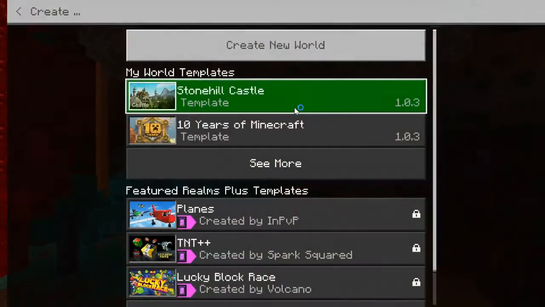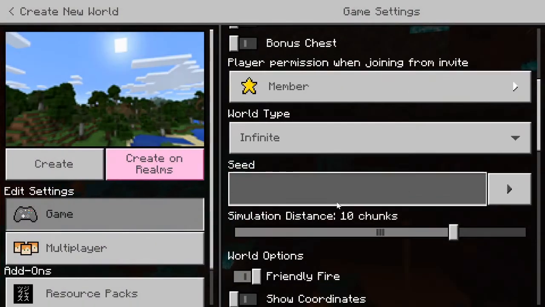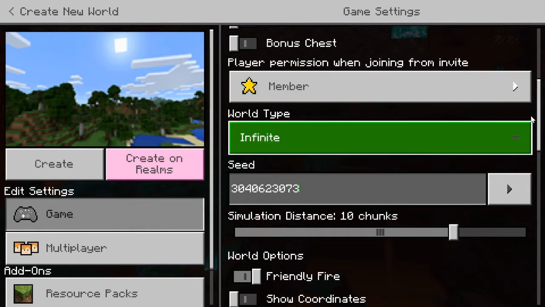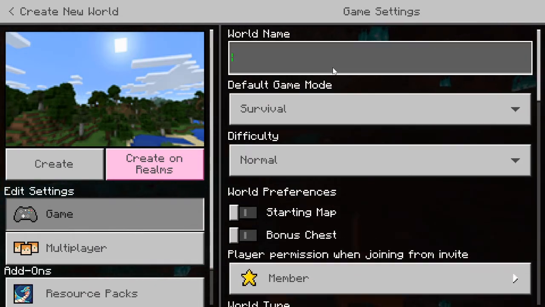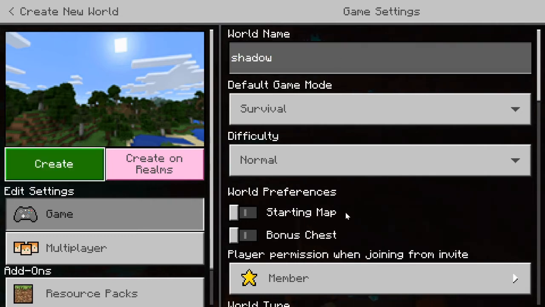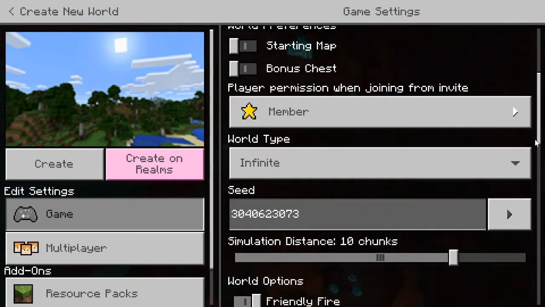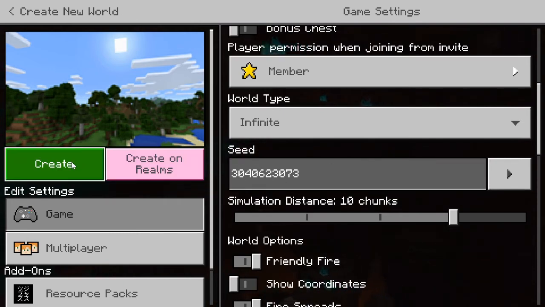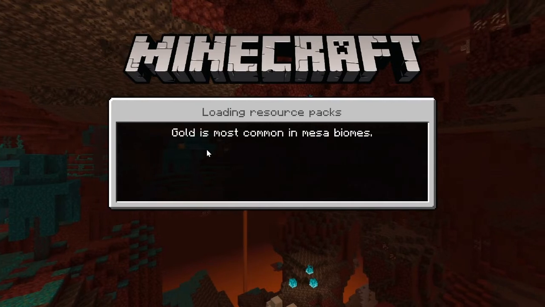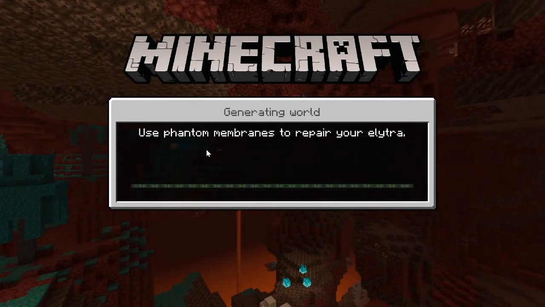So now we are in Minecraft. I'm going to load up the world, basically copy and paste it. And for reasons due to my OBS, I'm just going to rename the world because every time I try viewing it through the UI format, it does not work. So I'm just going to name it Shadow, I guess. So basically what's going to happen is this seed, which is the shadow number, will become the magnet number. So let's just create it and then leave the world right after. It's going to take like 10 seconds, so there's no cuts.